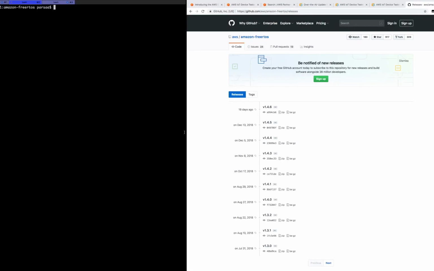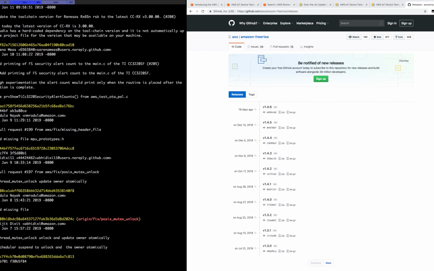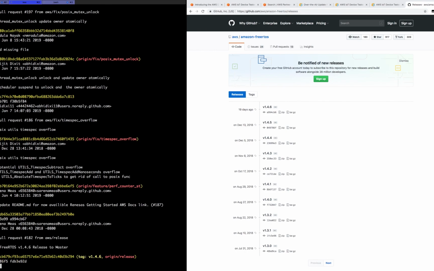So here we're going to start by cloning the FreeRTOS code. One thing that you have to make sure of is that if you want to be qualified for any release of FreeRTOS, you have to get the tagged commit for that release. One way is to download it from here, or if you already have it cloned, as I have it, I'm going to look at my branches. So if I'm in the master branch, if I look at the log, currently the head is here, but I will not be able to qualify against that. It should be a tagged commit.